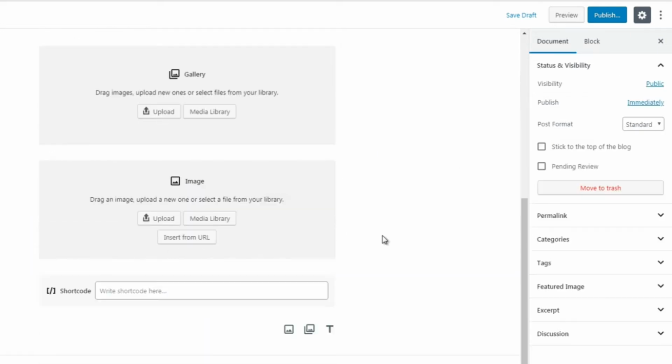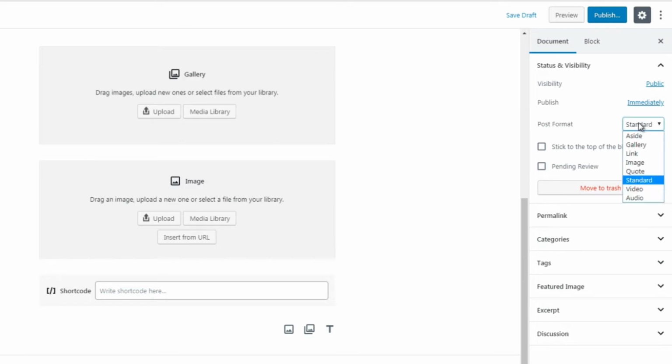So what I found is that as you begin to edit the blocks, you will learn what other features are available to you. Now, that's in terms of blocks. If we go over here, there's blocks and there's document. Document controls the whole page or the whole post. So in other words, you can go through here. You can see that this post is public, meaning everybody else can see this. If I wanted to change this, I could change it to private so that everybody cannot see this.